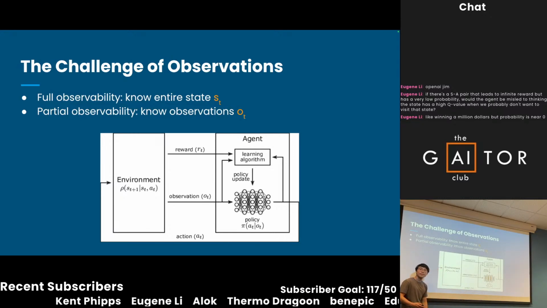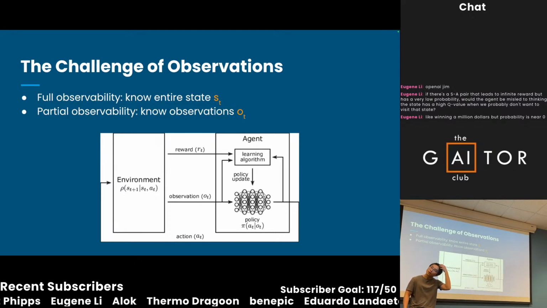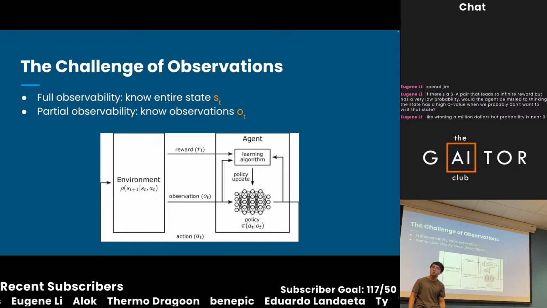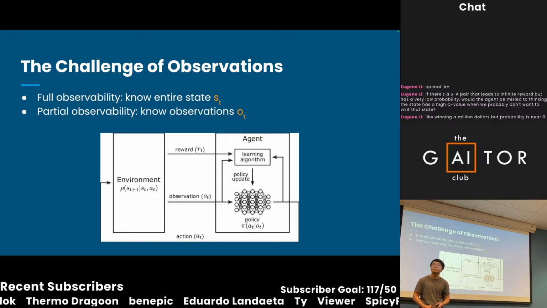Oh, also to their question, I think what they're saying is, if there's a really low probability for winning the lottery on that last part, but it's 0 most of the time you go there, is there anything to combat that?